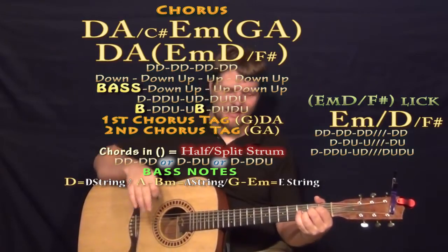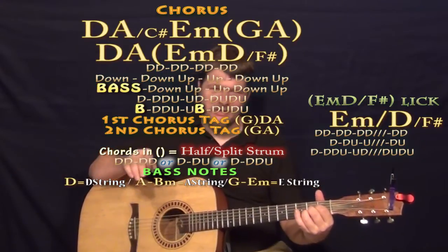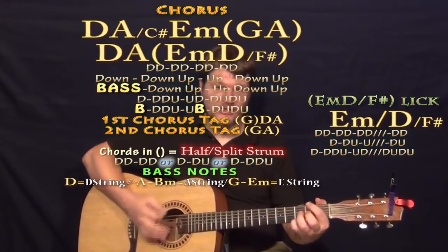takes that G and A with the even split on the end of the first phrase. And then on the second phrase, we kind of end up bringing back our E minor to the D slash F sharp.